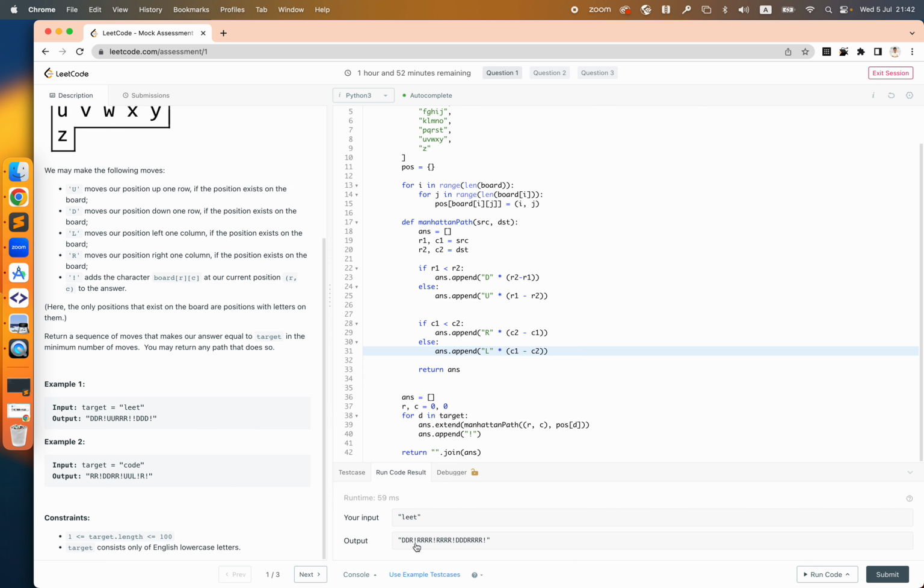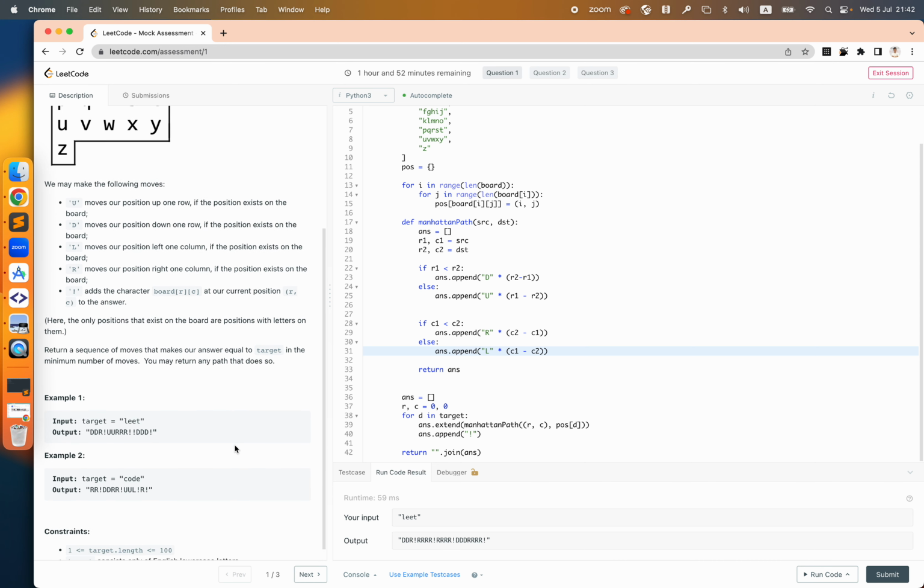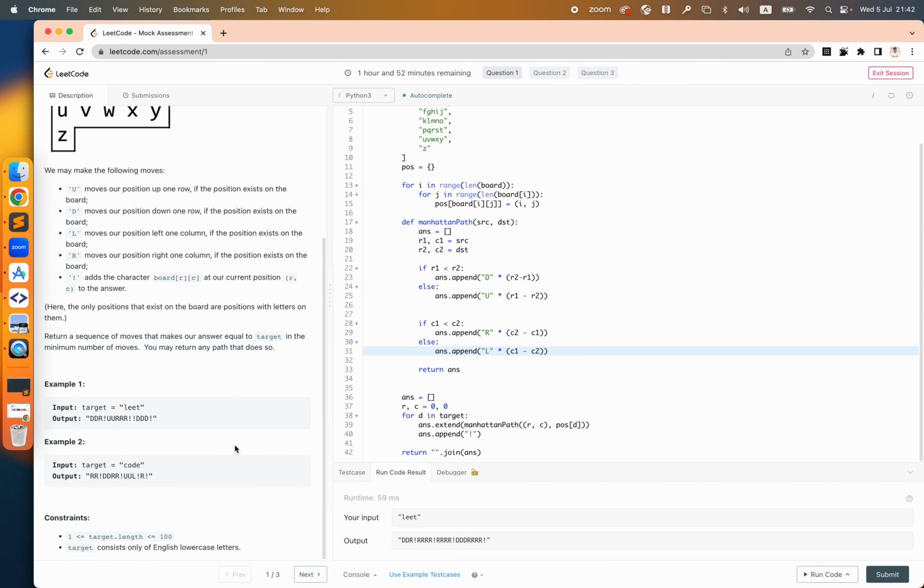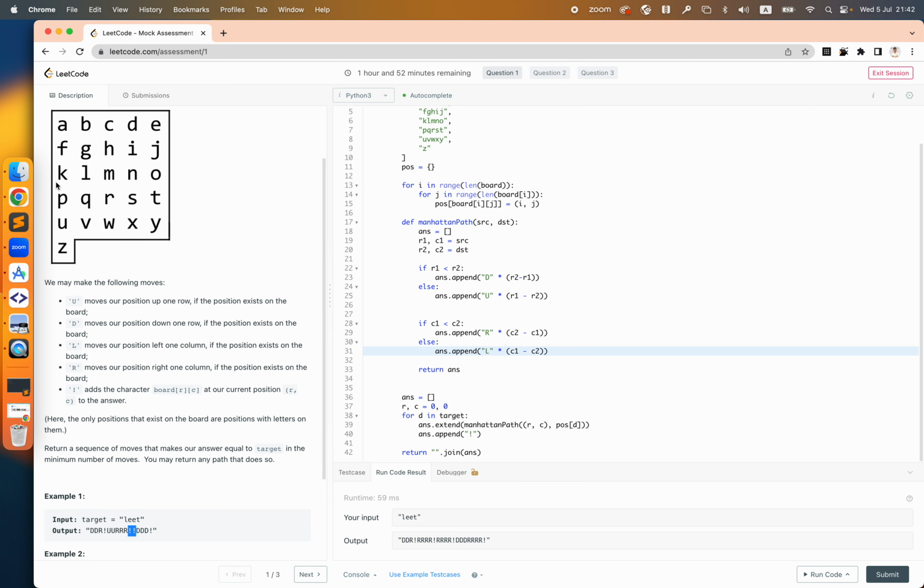Is it longer? Is it really longer? Okay, down, right. Okay, get and up, right.